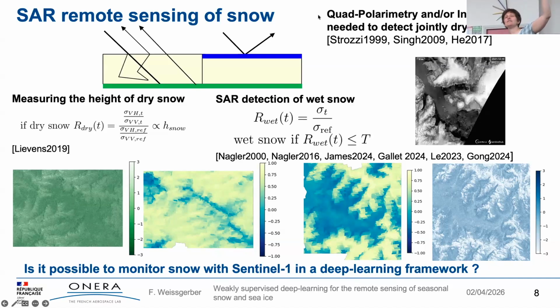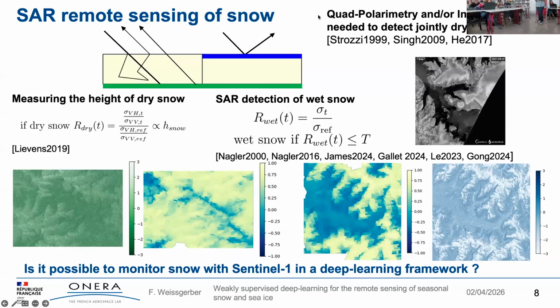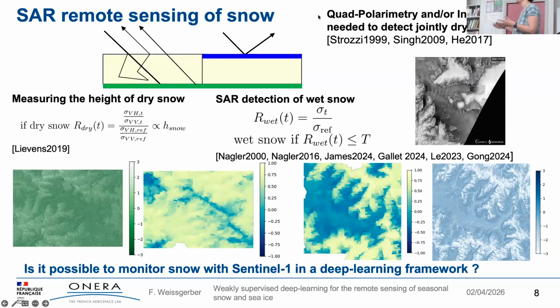And if you look at the image in September, that will come back in a moment, you can see that it becomes very dark. So when there is water in the snow, basically you don't have any backscattering, so you can easily detect wet snow. Yeah, so you could see a bit here, and now it's really dark. So you can detect wet snow by comparing a time when you don't have any snow and a time when there is wet snow. You can make that difference.